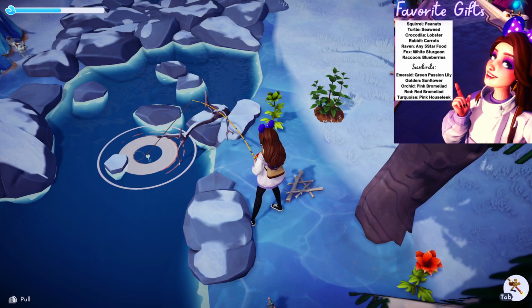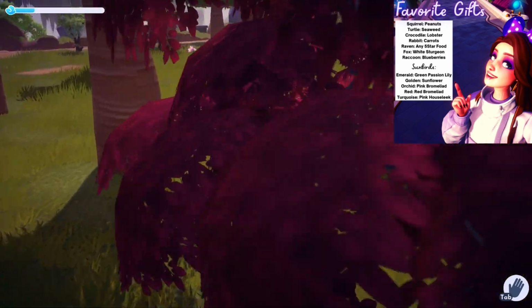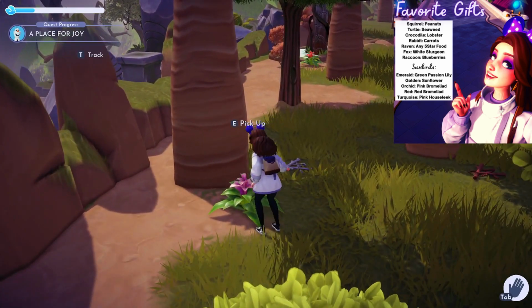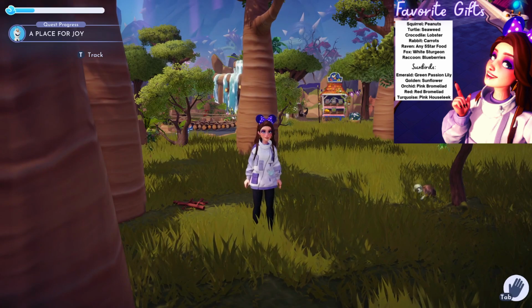Now, that is the green passion lily, which I can't find the footage of when I grabbed it, but I must have grabbed it while I was up in the Frosted Heights, but that's where you can find it. And then up in the Sunlit Plateau, you can find the pink house leek, the red bromelade, and the pink bromelade, which are all different items that you need to feed certain sunbirds.